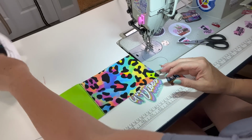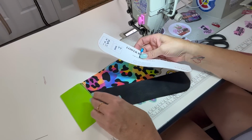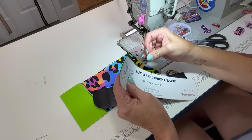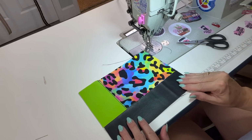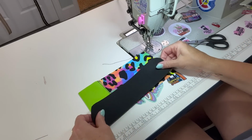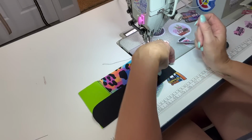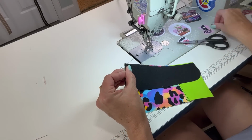Okay, I'm going to take my lower band, one of them here, along, make sure you're along the bottom of these two pieces, okay? And we are going to put those right sides together and sew at our full seam allowance with that.